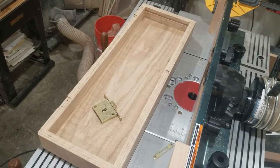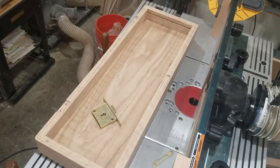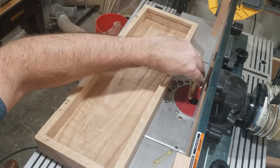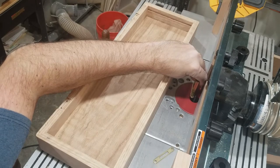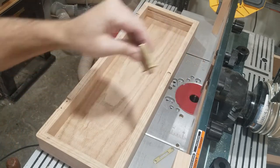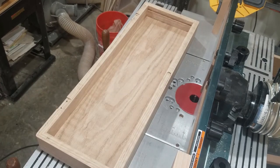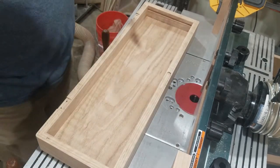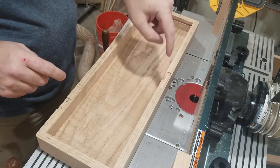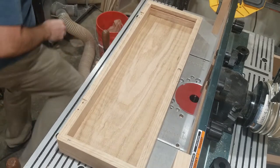So our router is now raised to where I think it should probably go. And again, I'll just look at this real quick, and this is slightly higher than this needs to be. So I think we're good. I feel comfortable taking that amount off at once. It's not really too much. And again, I replaced this router bit with that small one because we really just need enough width to get our thin bolt through. So let's do some cutting.